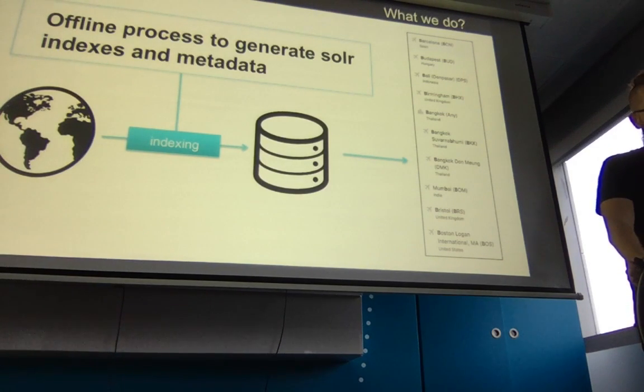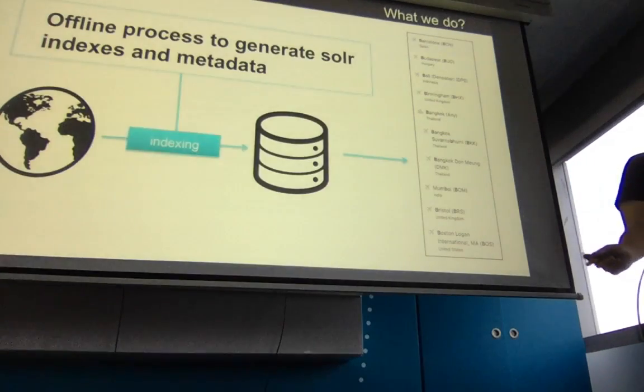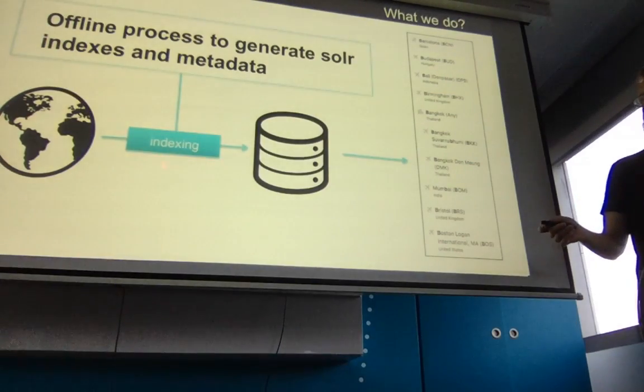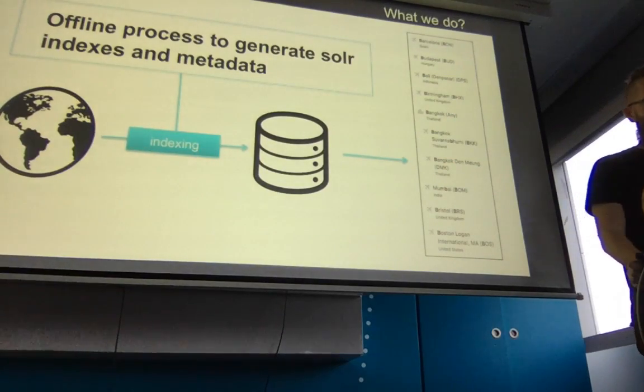And as Skyscanner is a travel company, we have our internal representation of the world. So all the places, everything we know about the world, all the names, we have it in our representation of the data of the world. And all those names are in 42 languages, the languages that we support, so that whenever you look for something, hopefully we're gonna show you on the drop down. But this data and the format of this data that we have doesn't allow you to quickly search. So we have to process this data and produce the indexes and some metadata files so that the suggestions that you see in the drop down are showing up almost immediately.